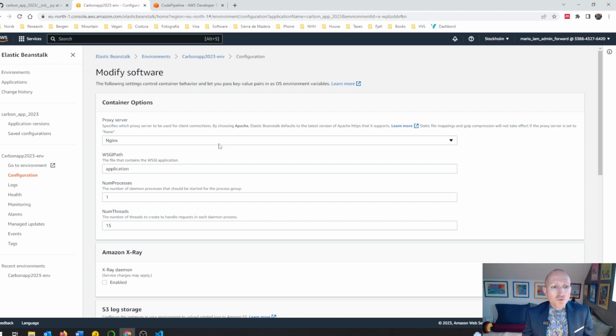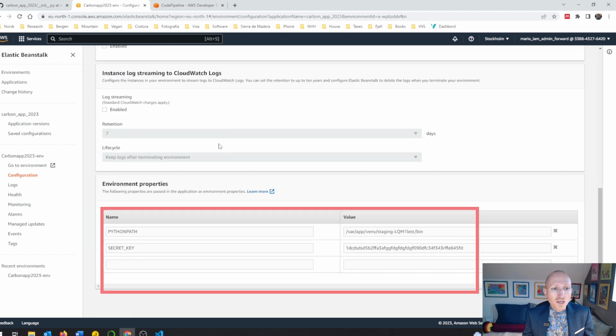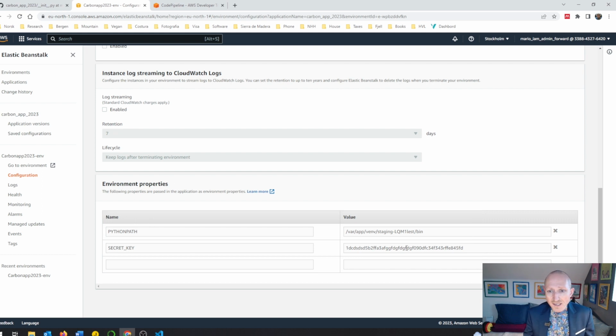What we have to do is go to the button and create an environmental variable. In my case, it is going to be secret key. And here I introduce this long number.